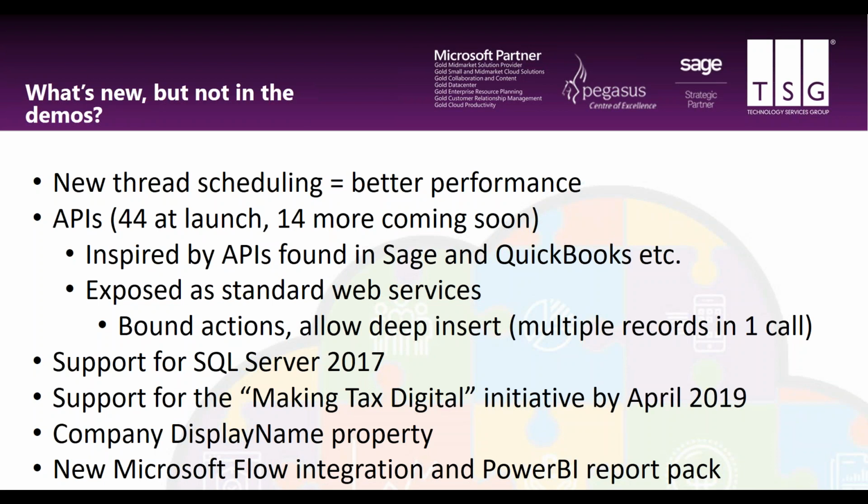The second last point there is the company display name property. Might seem like a little thing, but we all do testing on our data and developments and things like that. And the usual process of spinning up a demonstration or a test company is you copy your live into test, and then you rename it and you wait half an hour while that process completes. So when people log in, it's clear to them they're in the test database and they're not processing live transactions in test. But now there's this display name property, and you can just change that to indicate that you're in the test company, and that just takes 1 second now. So that's a big change there.